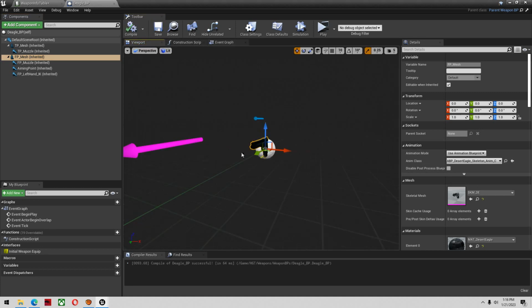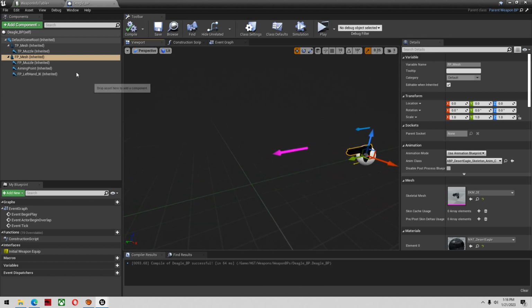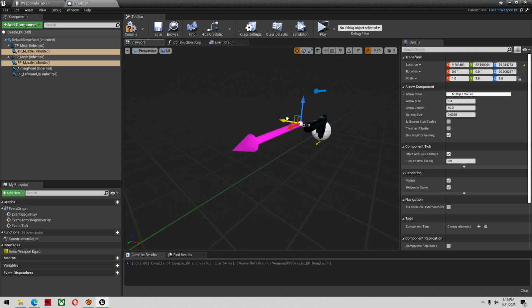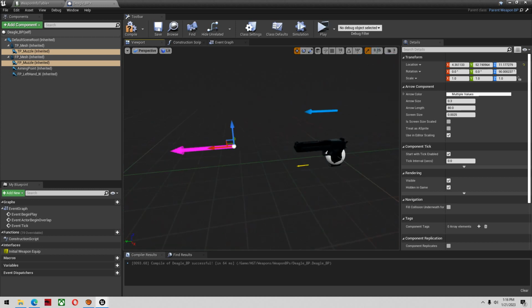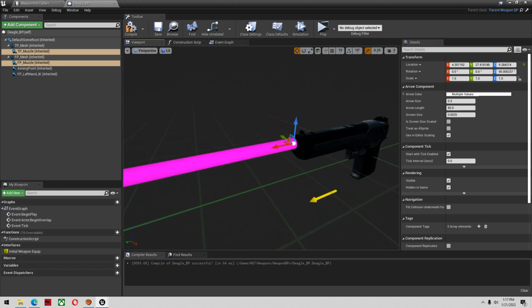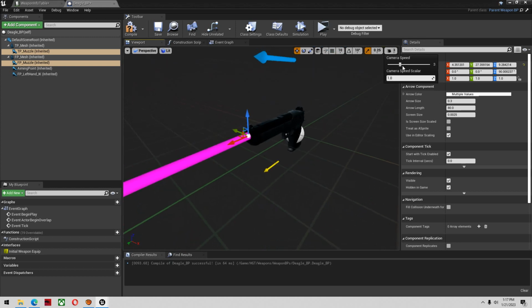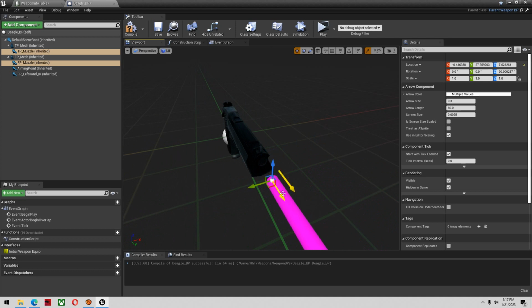Same thing in the viewport. Come over here. Once again, not going to spend a whole lot of time getting this perfect. Grab your muzzle, grab your other muzzle, bring it over. Kind of get it within reason. Trying to keep this as short as I can because this is one of the best kept secrets I think from the template, setting this first person stuff up right. Camera speed. Yeah, not even close. Trying to speed through this. That's where it's staying. Compile and save.